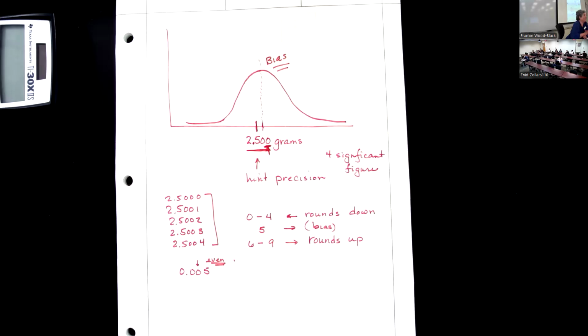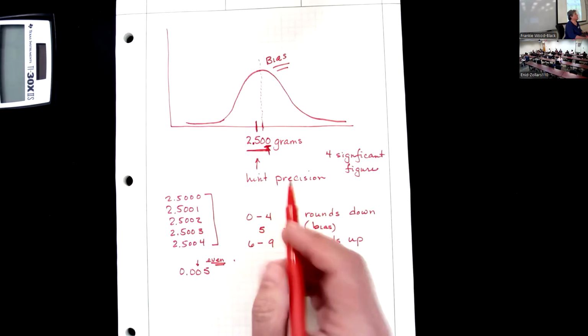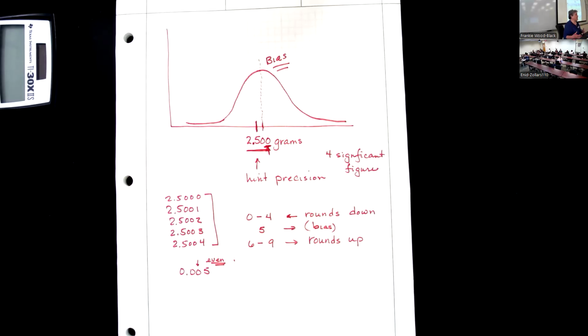Now, this is not bias because somebody put their thumb on the scale. This is bias because Mother Nature biases things. Mother Nature turns out not to be fair. We're going to find out Mother Nature's not fair a whole lot of the time. So Mother Nature's not fair, but that is bias. So that is an experiment that gives us bias.